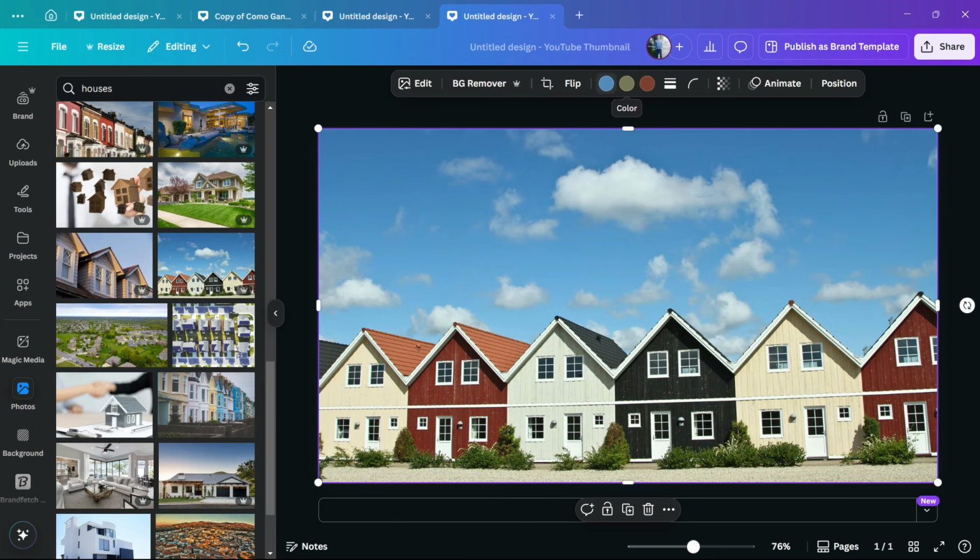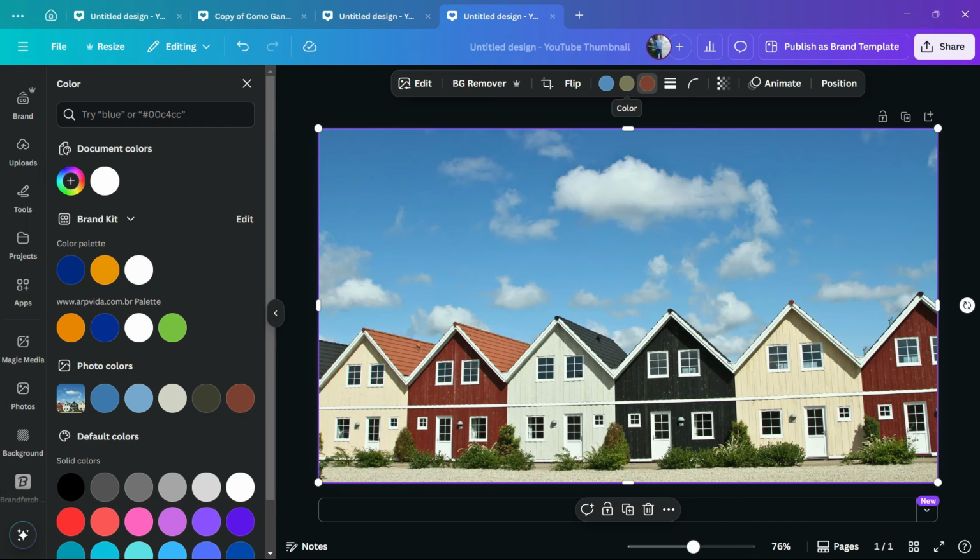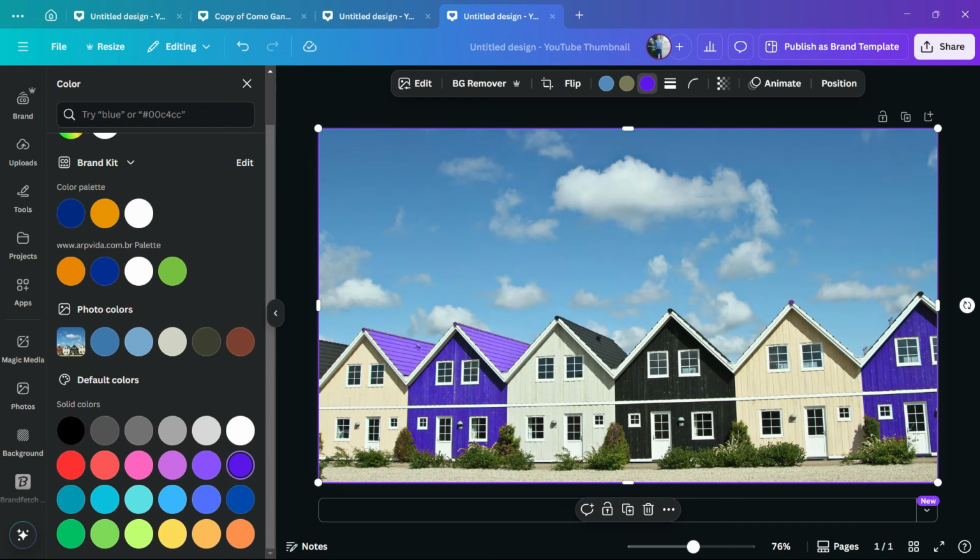You're going to see next to flip a couple of colors that Canva identifies automatically. Let me try this one. Maybe purple. Looks fancy. Maybe green, yellow, orange looks amazing, okay? But let's try yellow.